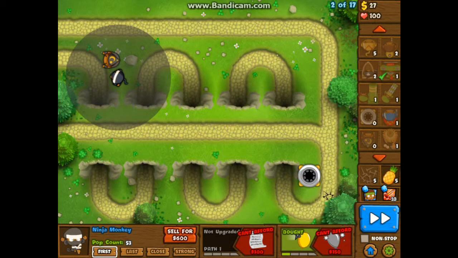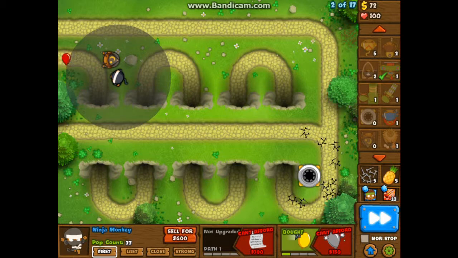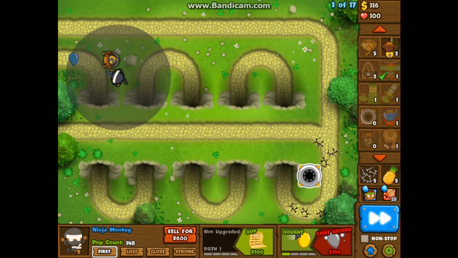Like the ninja throws a shuriken that will pop 2 balloons at a time, and you can upgrade it to 4 balloons at a time, and I just upgraded one that'll make it chase the balloons around. The magician monkey can pop lead balloons, which is very useful because the ninja can't. And these spikes will pop any normal balloons that go across them. They won't pop lead, they won't pop ceramic, I don't think.